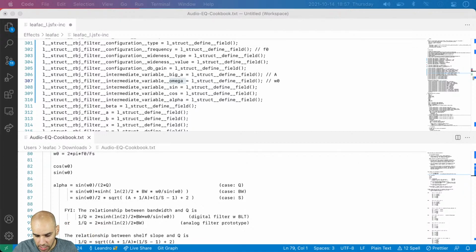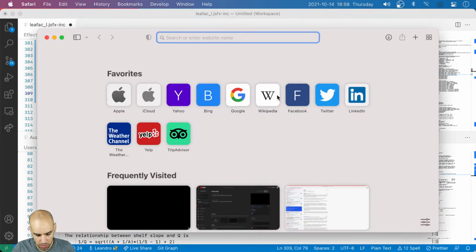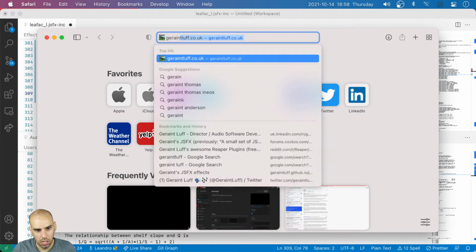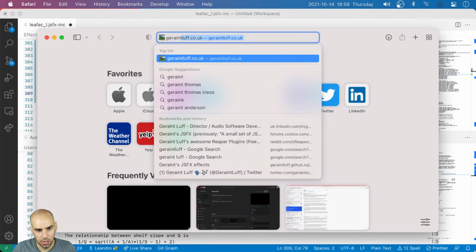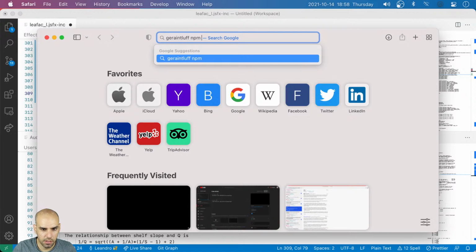GEC asks, can we make a JSFX transpiler in Go or some other language so I don't have to learn a new one? Of course. Yes, in fact, there is already a project related to that. Let me see if I can find this.